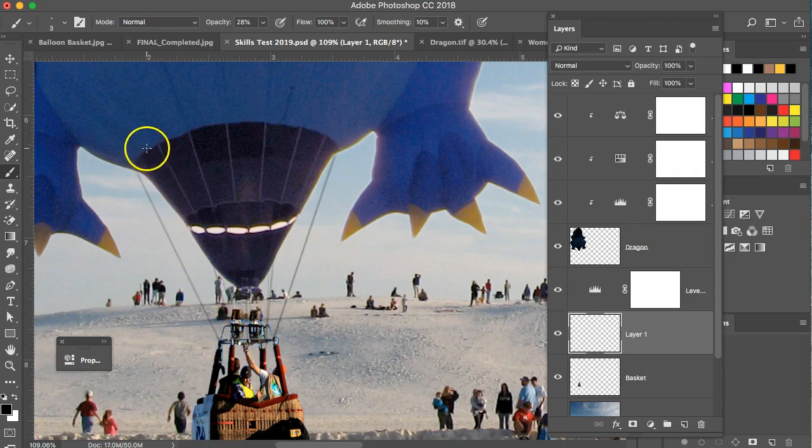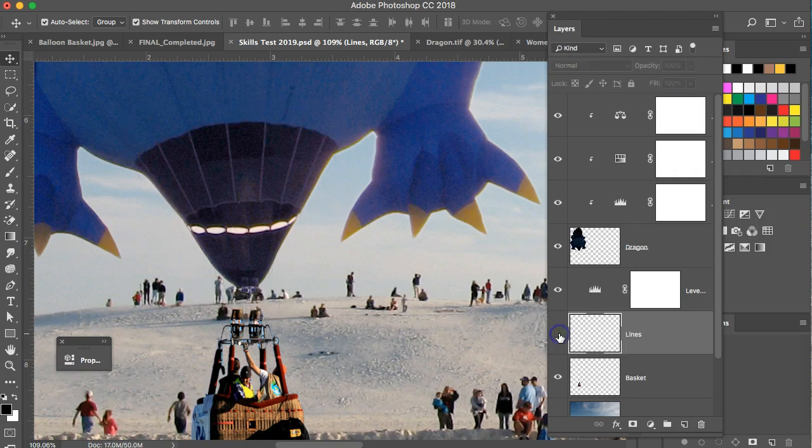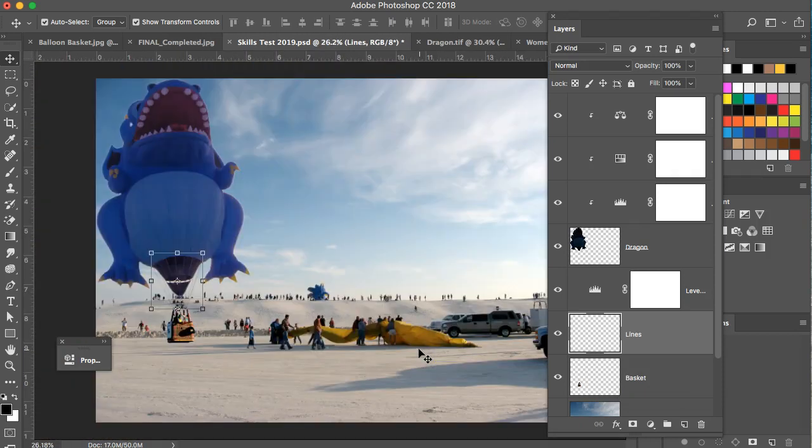And if you want to do another one, you can put another one in there. Okay, so that's all on one separate layer. So you'll call these lines possibly. Okay, and that's what that looks like. Okay, and they should go behind the balloon, and they can go over the top of the basket. That's fine. So that's the balloon. We have that done.